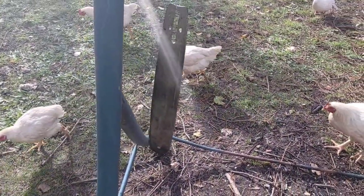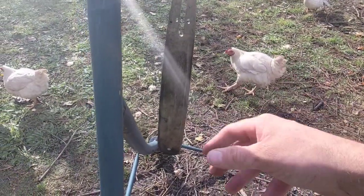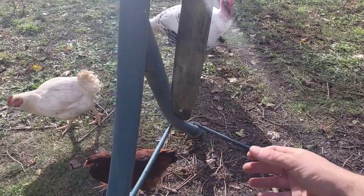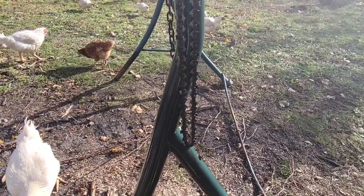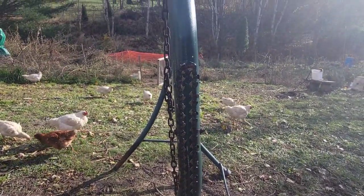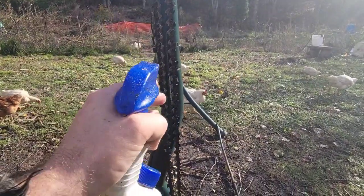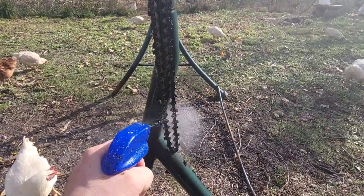We decided just to clean it up and not paint it so it would still be usable and nobody would be worried about scratching up the paint. It's actually not a bad bar — it's in decent shape other than someone got a little hot one time, but that happens. I'm just going to get this chain a little cleaner before I go ahead and put it on and sharpen up. The Bushman Secret Weapon: WD-40. Give her a good silky poo and all the goo comes off. If you watch closely, you can see the brown schmoo being removed.